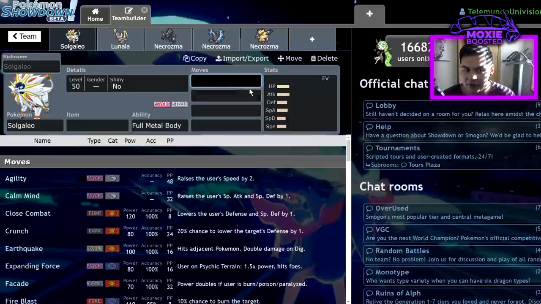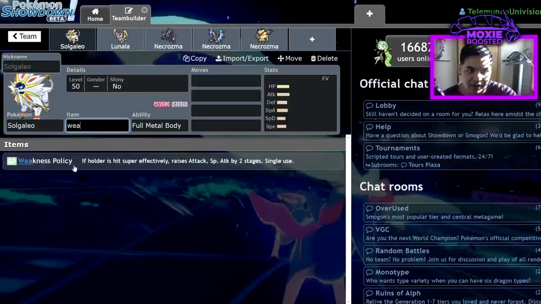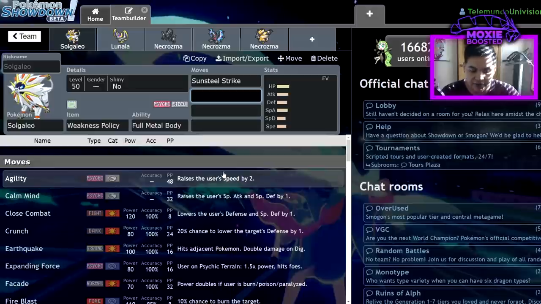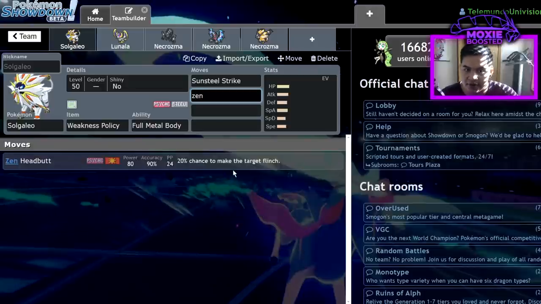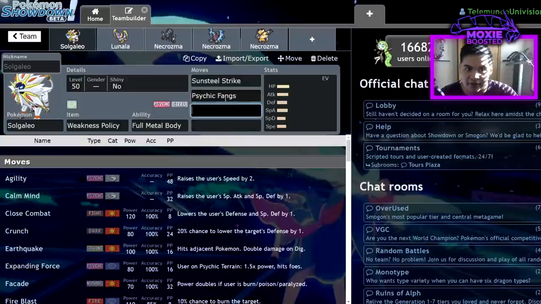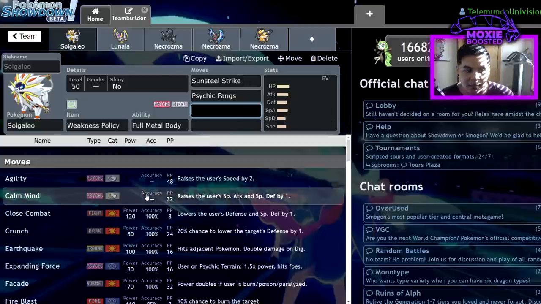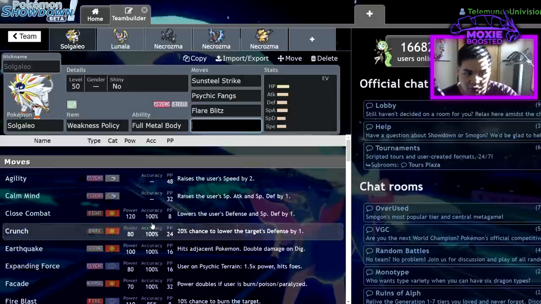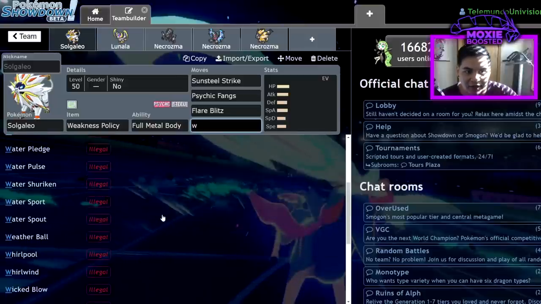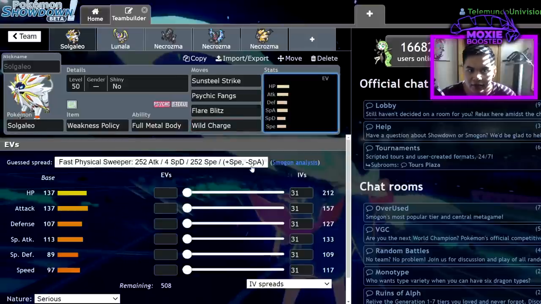You can kind of run it like a Metagross. You could run Bulldoze Weakness Policy and deal a lot of damage to things with Max Steelspike, with Zen Headbutt turned into, or I think it even gets Psychic Fangs now, which is objectively better. Yeah, you can run Psychic Fangs to break screens and deal a lot of damage with Max Mindstorm. It does get decent coverage with Flare Blitz, and I believe it gets Wild Charge. It might not. It does get Wild Charge. So there are a lot of things you can run with this Pokemon.